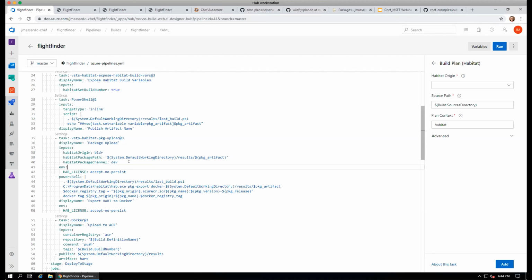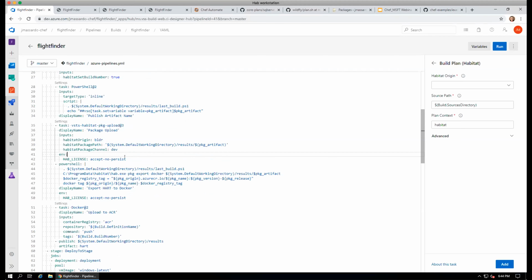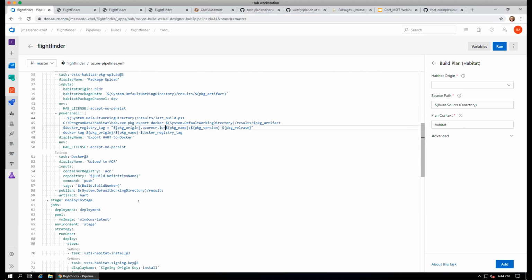If you have applications that need to be more heavily protected, you can also run the Builder service on-prem in your own environments, and you can pull directly from there if you have air gap environments or regulatory requirements. Then, like I mentioned, we're also doing an export. Right here, we're just exporting it out, and it's a single command, app package export. Then we're uploading it to ACR, and as the ops folks want to move toward containers, it's there for them to use.